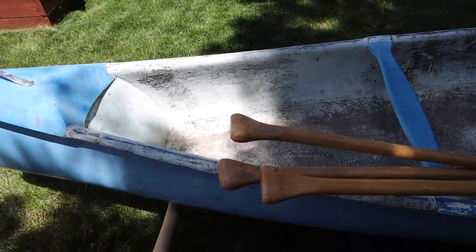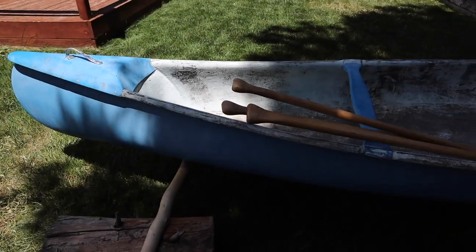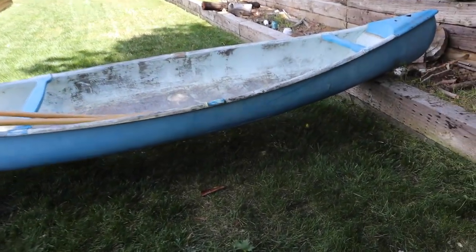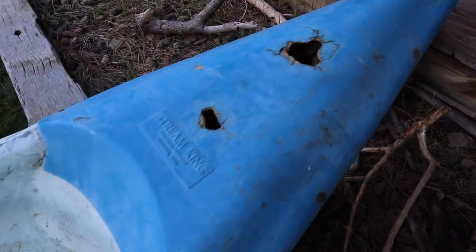When I got started on the canoe, I didn't really know any of the story, where it came from, why it was the way it was. All I knew, it was a free canoe that was offered on the local classifieds. It had two major cracks in it that would need removal and patching, and it was ugly. Ugly, old, and dilapidated.